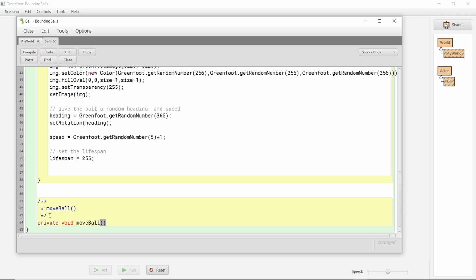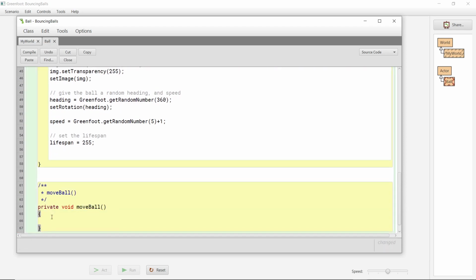And we're going to say move ball. So if inside here I say move, now move is once again an inherited method of the actor. So I can just say move speed, and the ball will move.